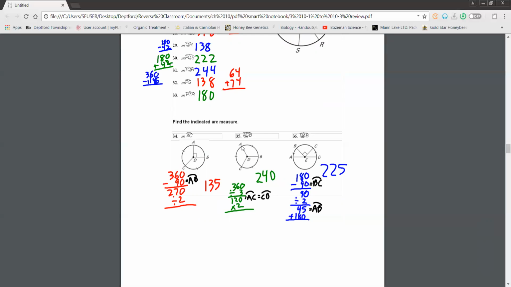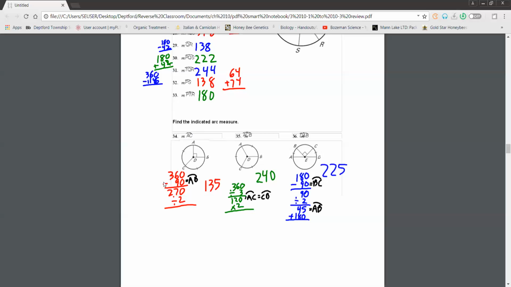If I had chords, like if I had AC connected and CB connected, and I marked those congruent, then the arcs would be congruent. So watch that. There's also at least one problem where you use something like that to solve for the chord. So watch, is it saying arc AC, or is it just saying AC? If it just said AC, that would be looking at the line. I can't have this symbol over it, as I mentioned earlier, but I will say arc if it is an arc.